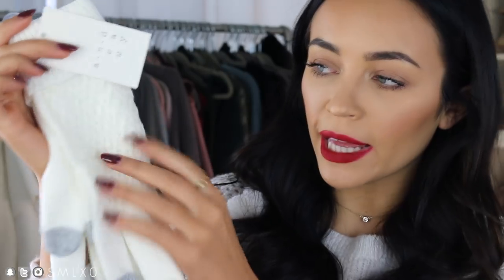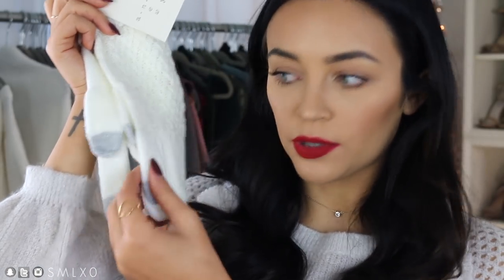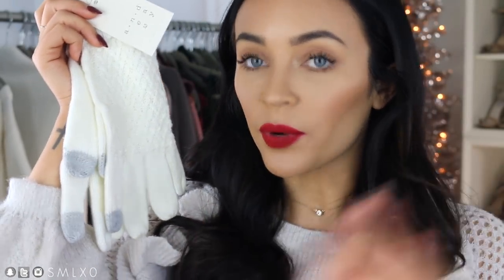Next is a pair of gloves. These are from Target, from the brand A New Day. They're just cute little simple gloves, kind of like cable knit — they look like a sweater. If you or someone you know lives in a cold area or just has cold hands, these are really cute. They have the touchscreen compatible fingertips so you can still be on your phone when you're outside in the cold. I personally love getting gloves because I always lose one of them — never both, just one. So my right hand is just going to have to be cold. I always lose the same hand and I have like 12 left gloves.